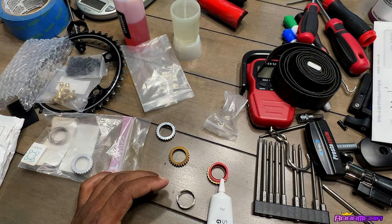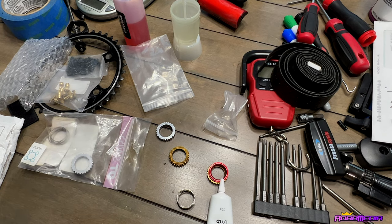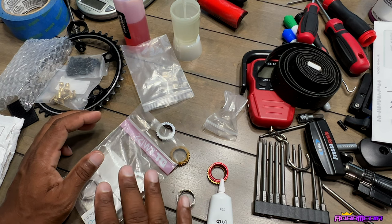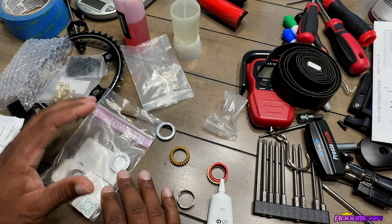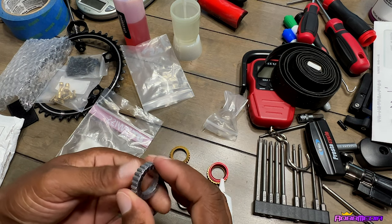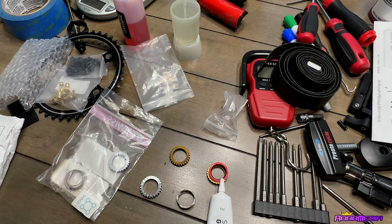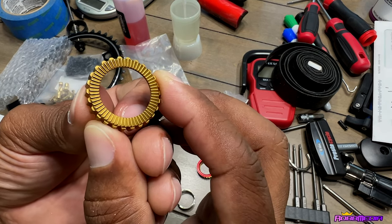I must swap these out on my RSL. The 54 kit — I believe when I bought it it was about $109 from Amazon. Is $109 pricey? I don't think it's too pricey. I think it's worth the upgrade, but the reason I didn't is because I've just been dealing with the 36 tooth. If I would have had the 18 in there I definitely would have upgraded right off the rip, because I hate the way the 18 sounds — it's so freaking quiet. The performance of it, as far as how much play is in the pedals when you're pedaling — the 36 is better, it's livable. I could deal with it, but the 54 is where it's at. But the 60? This looks freaking crazy.